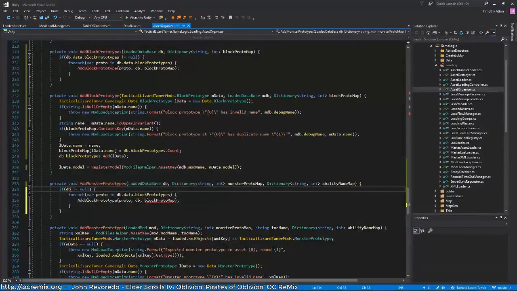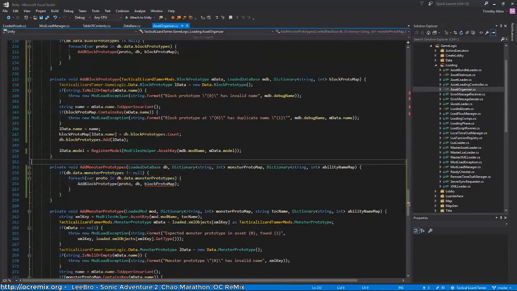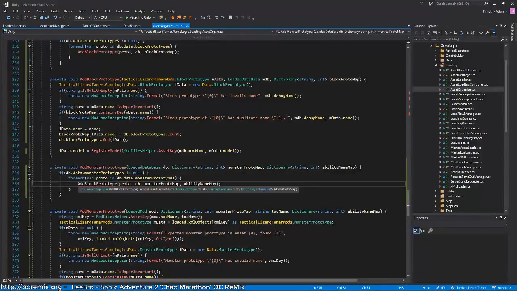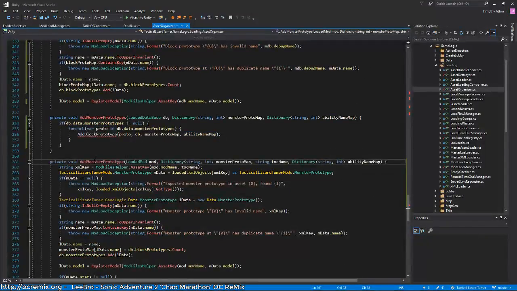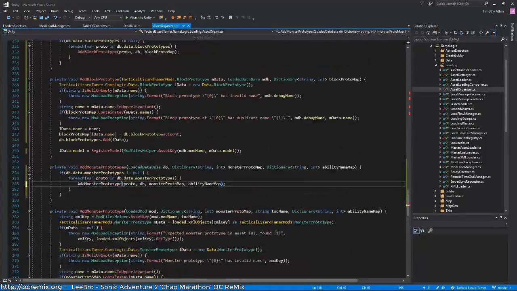Come on. Okay, and then I need to pass the monster and the ability. For some reason that was in a weird order, but no big deal.